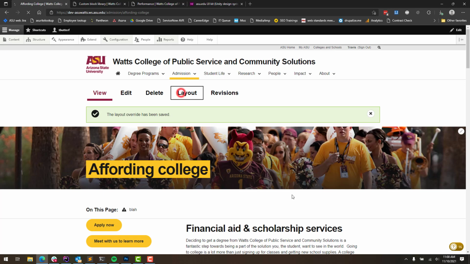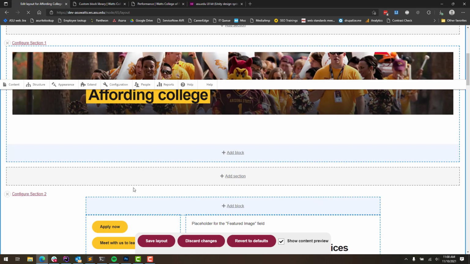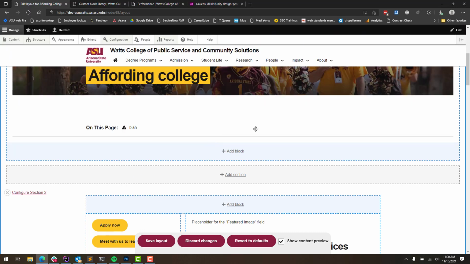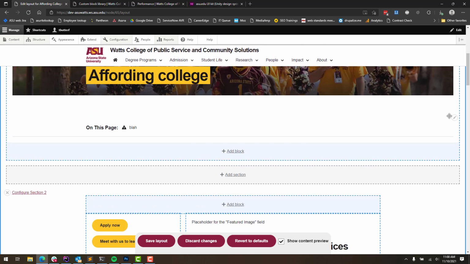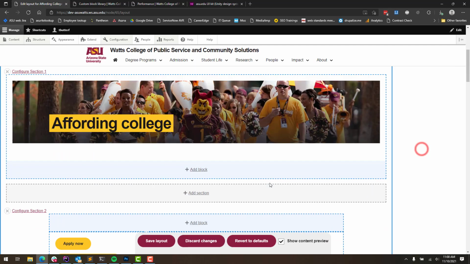I'm going to remove that for obvious reasons. So I have to scroll down a little, and then this shows up, remove block, click remove.